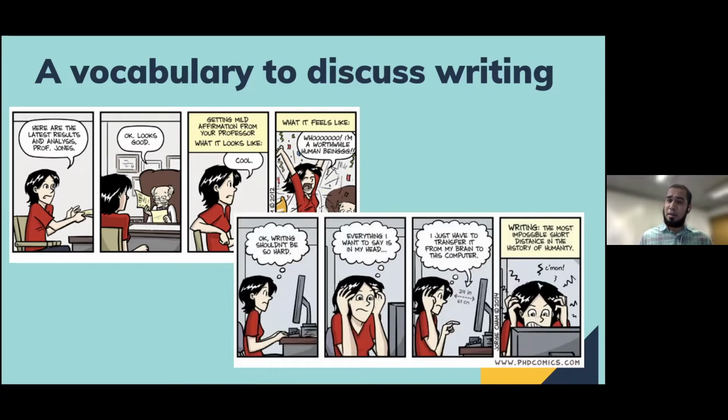And most often what happens is advisors would give you the edited version and tell you, okay, see, this is how a paper is written. There were many things I had to change. And you're like, if I knew how to take my version and bring it to your version, I would have done it myself, right? So there's always a gap between what knowledge our advisors have about writing and what we have, right?